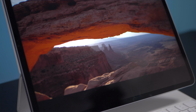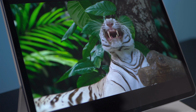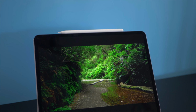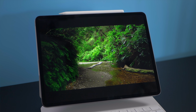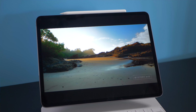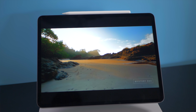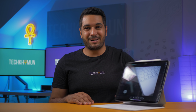If you need a computer right now that you can grow with, or you are a professional, then just get yourself a MacBook Pro with 16GB of unified memory and you are golden. By the time you spec out an iPad Pro with a keyboard and a Thunderbolt dock and all the other bits and bobs, it's going to become less portable and more expensive. Plus, you lose out on that fantastic battery life, which if you are on the move, could be a lifesaver. If you can wait, then I would suggest waiting for the Mini LED MacBook, as I think that would be an iPad Pro killer. But there we have it.